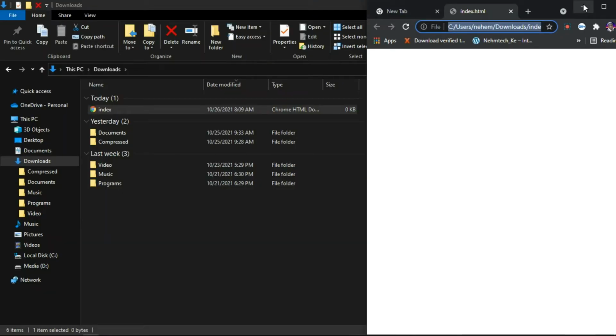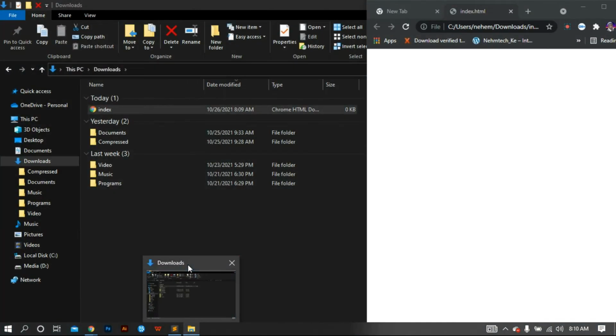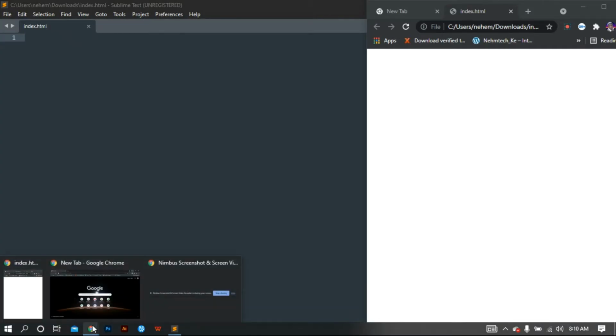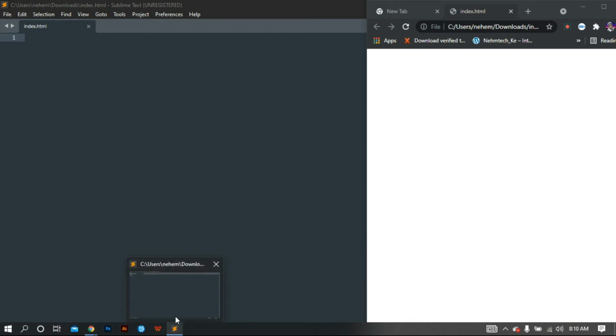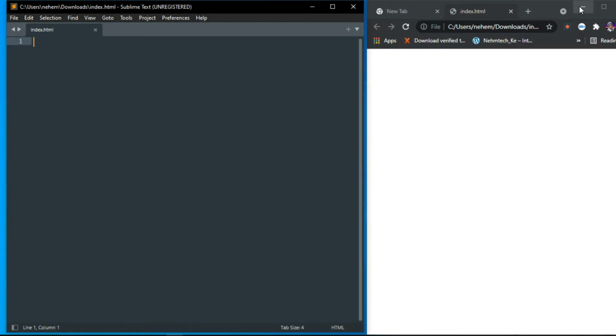And so let's minimize this window, and also let me close this window for File Explorer, and also let me try to minimize this, so that you may have two windows at the same time.